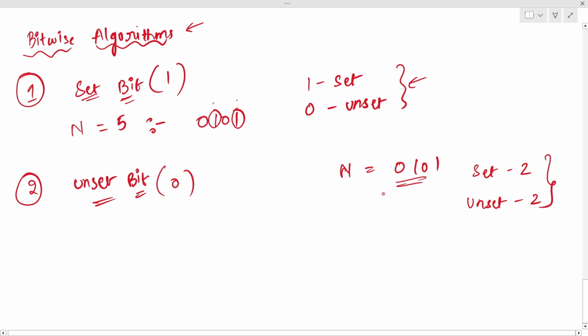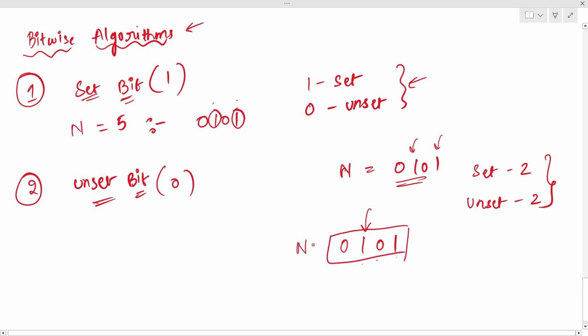Let's say you are asked to find out whether the bit at a particular location is set or unset. Then what operations can you do? Can you find the solution for it? I've given you 0101, and I want to know if the third bit is set or not, counting from this position 1, 2, 3. Can you tell me how we can do it? We have seen this in bitwise operators, the 5 major examples. It is as simple as that.